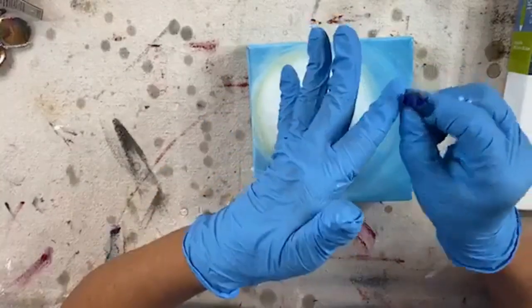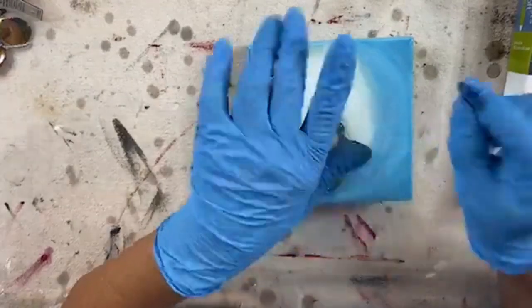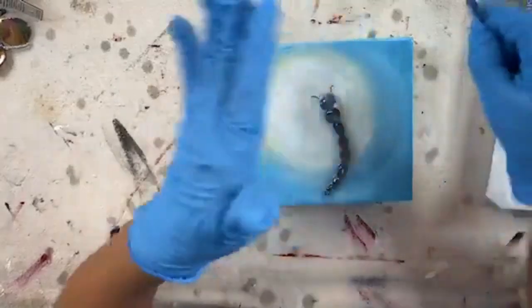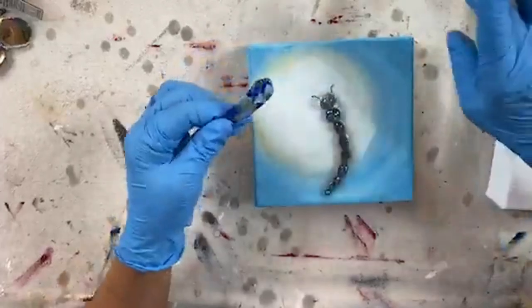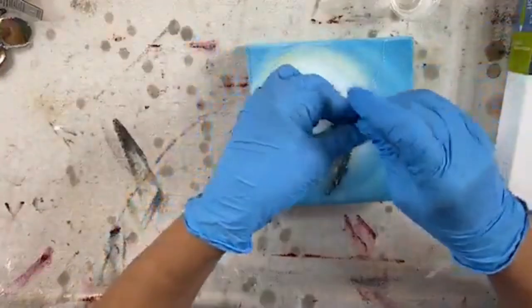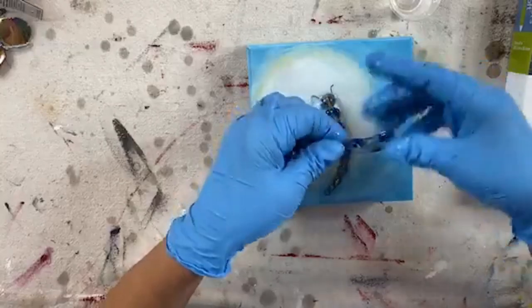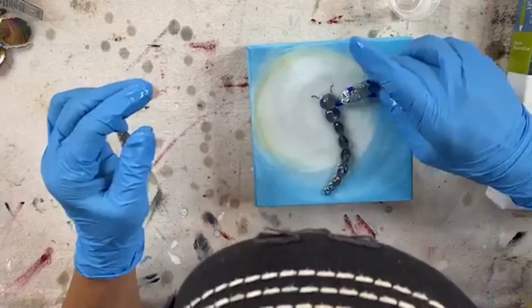But if yours is, thank you, Cheryl, if yours is, just hone your edges a little bit with a stone or a brick, or you can even take it outside and rub it on the pavement. Just be super careful because these pieces are fragile. So I'm just going to cover both sides of this little wing with resin. That'll give it a little extra durability.